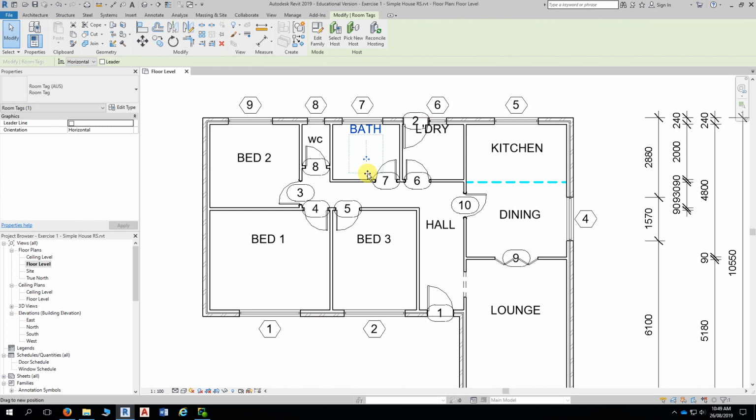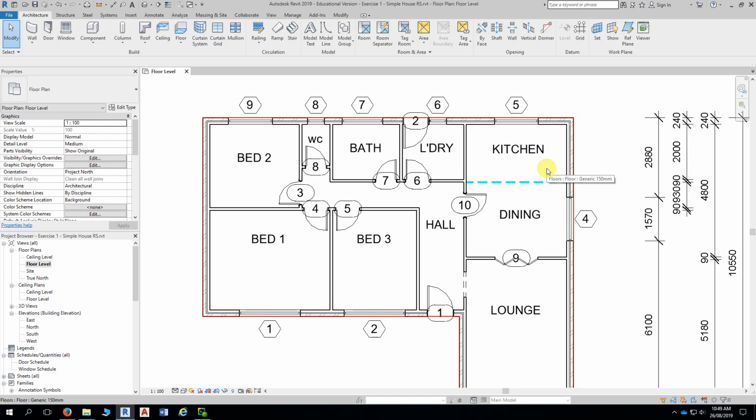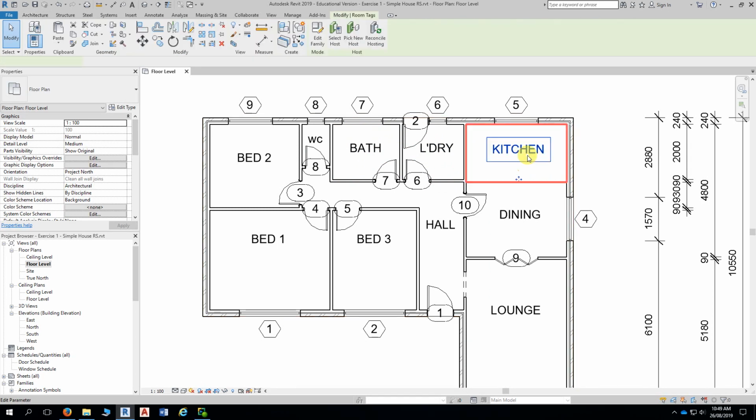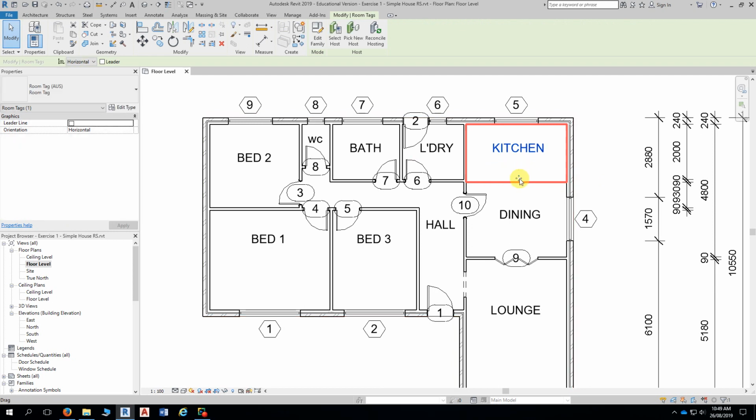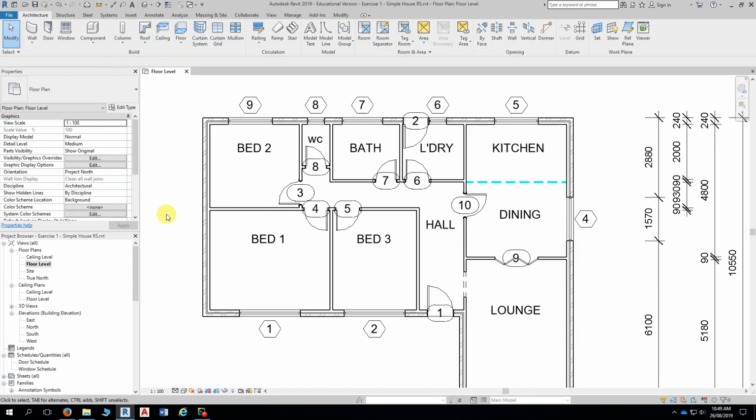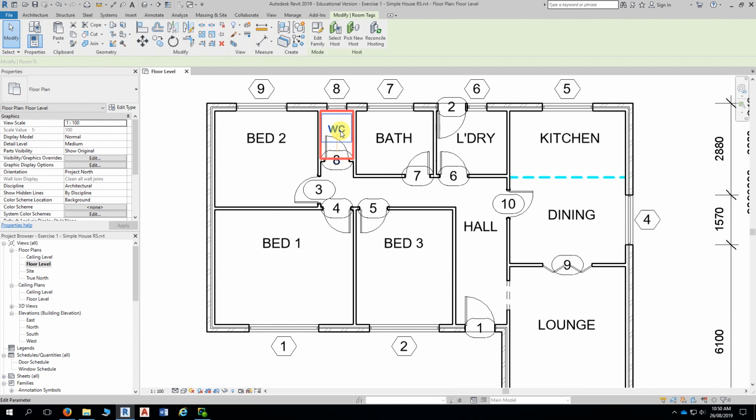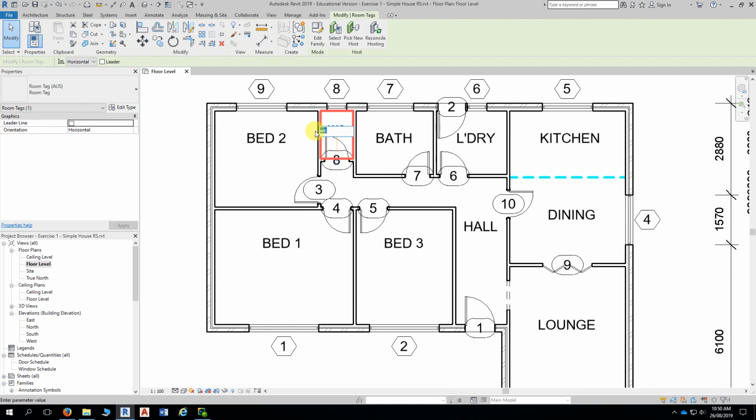Just bring them down and try to centralise them in the room itself, or the space. As you move the room names around, you'll get these alignment paths which will help you to line them up. See that alignment path there? Little blue dashed line. Same with this one here. If I move that up, I can line it up with the bath, the laundry and the kitchen. Just change that one to uppercase.